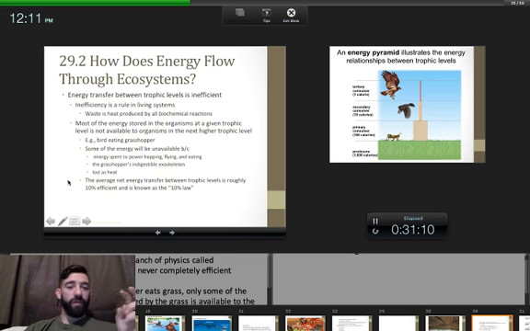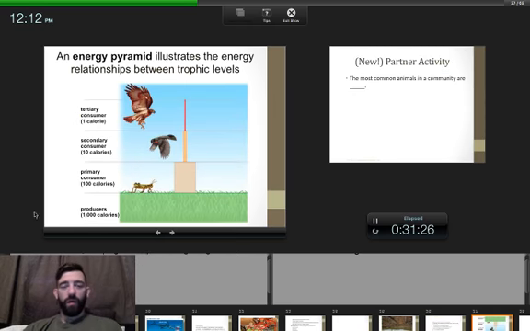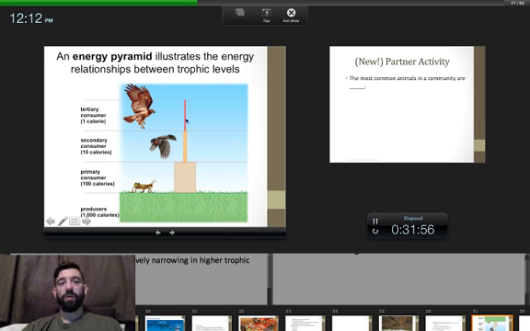So there's the rule of thumb, this 10% law. Basically, when you're trying to calculate the energy transfer between trophic levels, it's about 10% efficient. So 90% of the energy is lost from one trophic level to the next. Okay, it's probably easiest to visualize this. So if we have 1,000 calories of producer in that first trophic level, we would only expect 10% of that energy to end up as primary consumer, right? So 1,000 calories should be able to support 100 calories worth of consumer, grasshopper in this case. Those 100 calories should be able to support 10 calories of bird, okay? And that 10 calories of bird should support 1 calorie of hawk.